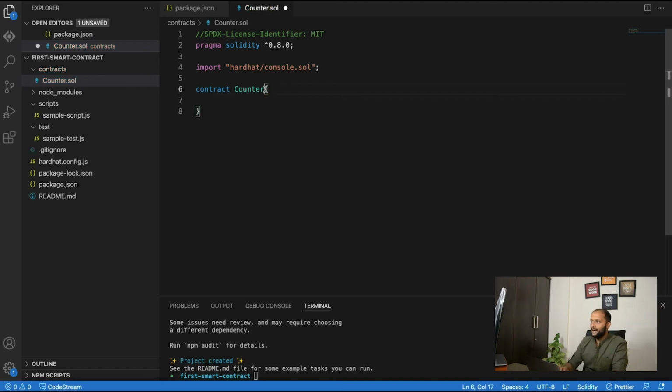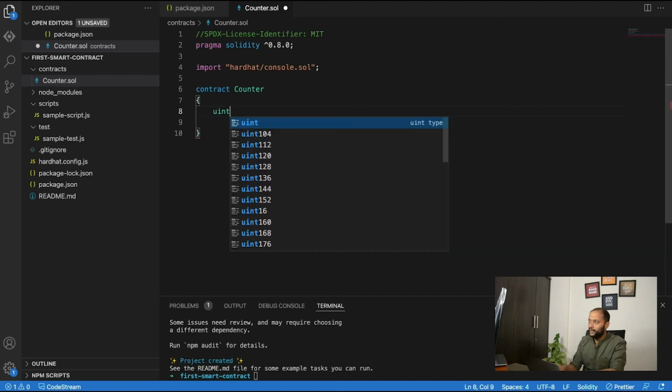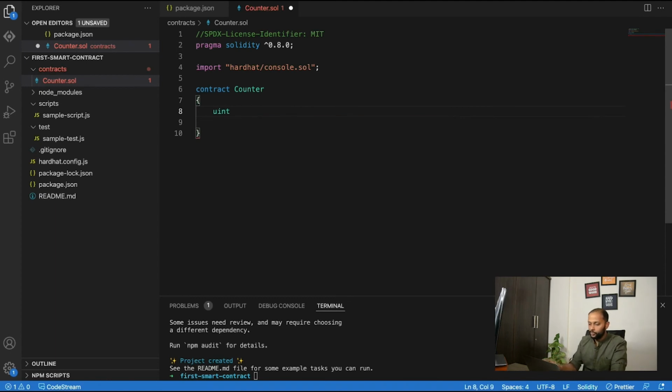What I will be doing is creating a state variable. Now a state variable in Solidity is basically something which is permanently stored on the blockchain. So we'll have a positive number, which is uint, which by default will be 256, and we'll make that public because it's a very basic contract. I want everyone to get access to whatever values we're storing in this contract. So it is going to be public, and we'll name it count, right? This is going to be our public state variable that we will be incrementing and decrementing.